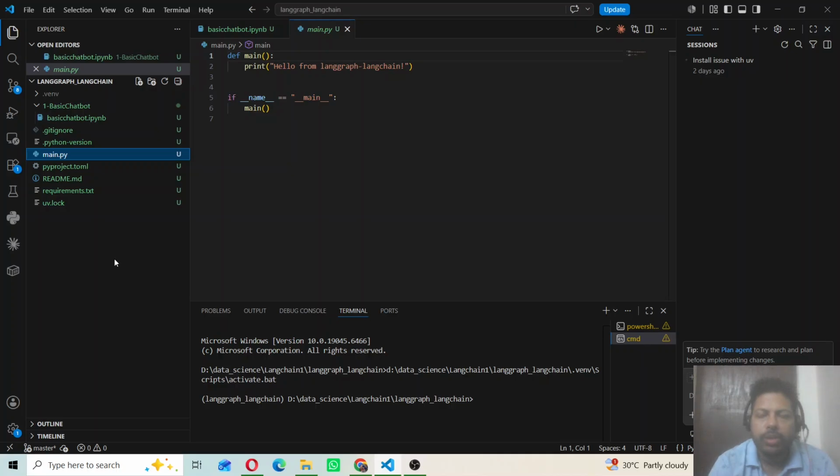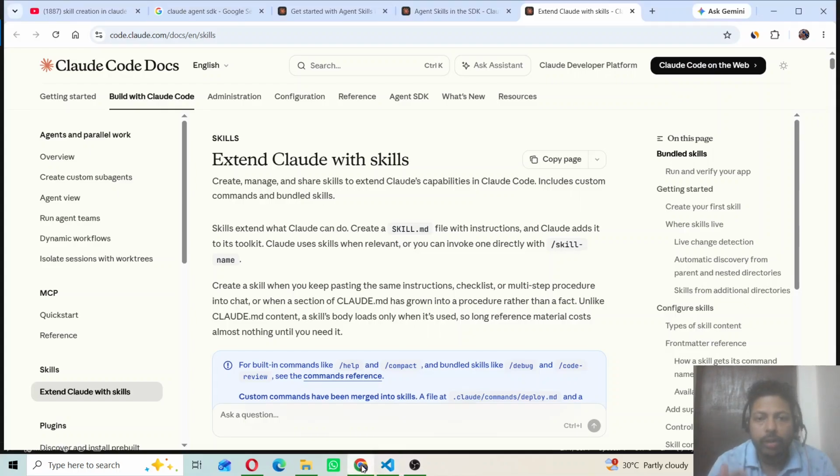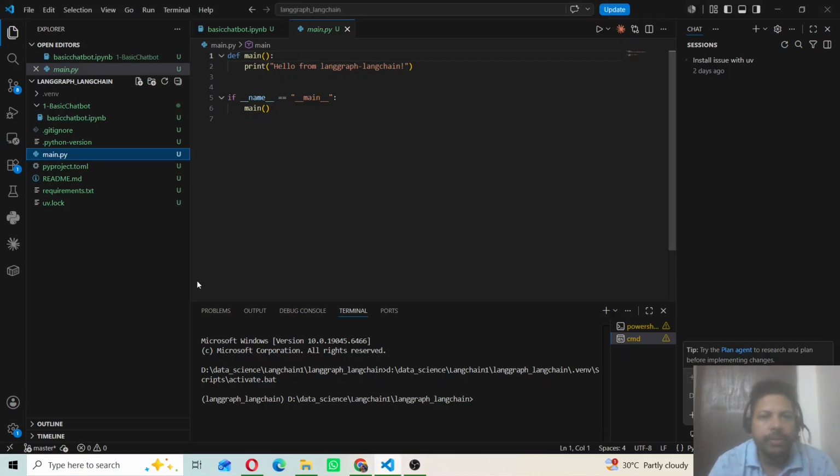If I ask Claude to visualize the code base, it will go through each file and folder structure, perform the action, and show me the tree of this code base.